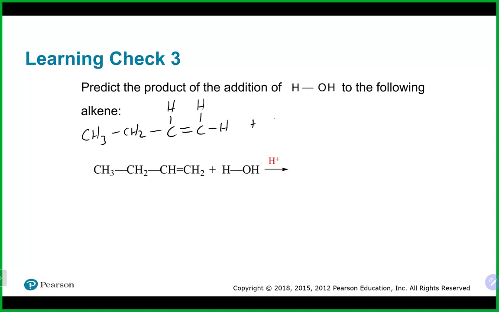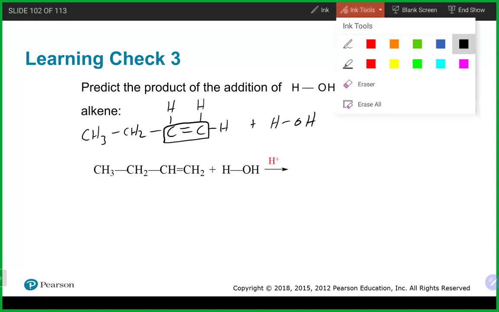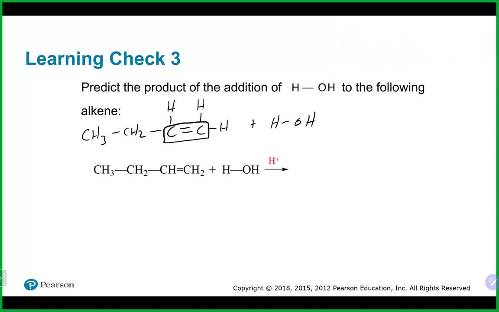And here again, we're going to add our water. So once again, we're going to focus in on our carbon-carbon double bond. And once again, that is really the only thing that's going to change here. Because we're adding hydrogen and something else, an unsymmetrical addition, we do want to look at the carbon-carbon double bond, and they actually do have different numbers of hydrogens. So we know that in this particular case, the one that had the most hydrogens to begin with is over here. And that is where our hydrogen should end up when it's all said and done.